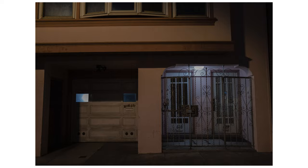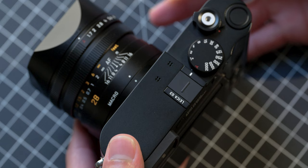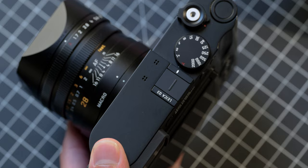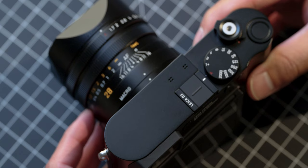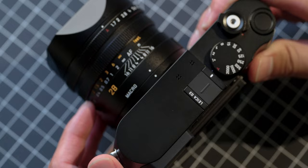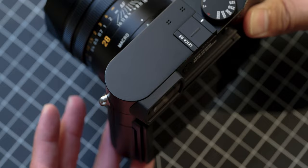It's pretty much an M11 sensor in a Q body — so imagine having autofocus on an M11. That's a pretty huge feat, which is probably why the new Maestro 4 processor is much more powerful than previous generations, featuring eight gigs of buffer memory. This camera doesn't have internal storage, much like the M11 series. That buffer memory will save you for continuous shooting or video, especially with a high speed read and write card. The camera also features a new state-of-the-art hybrid autofocus system with contrast and phase detection, including eye, face, body, and animal tracking for fast-moving subjects. It also has 10 times faster wireless transfer speeds via the Leica Photos app, embedded with MIMO technology.